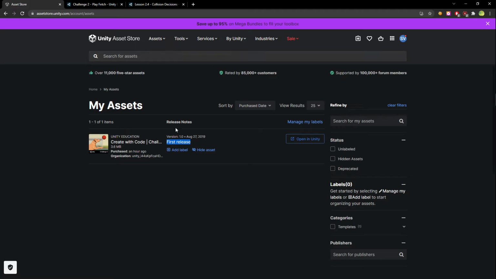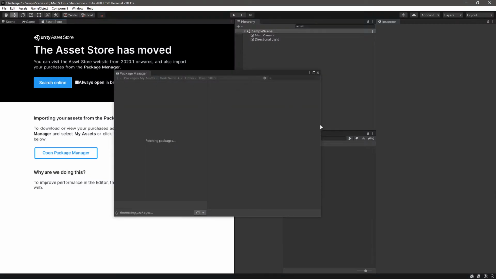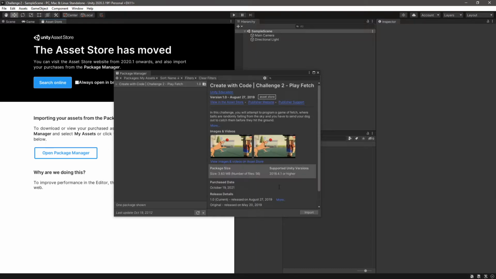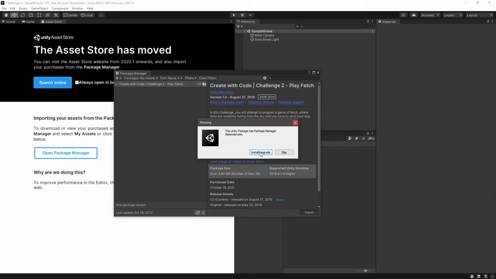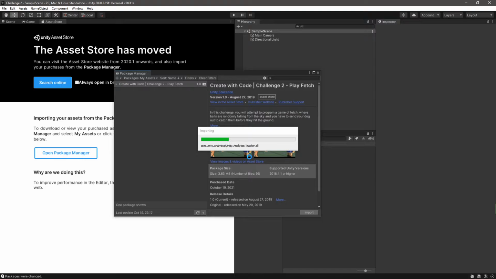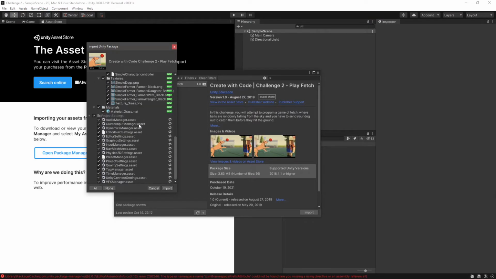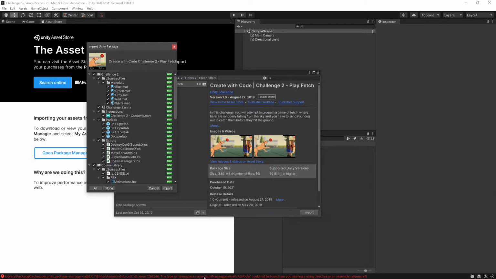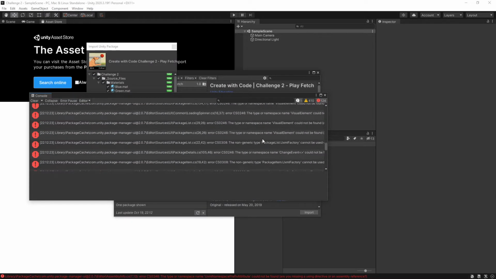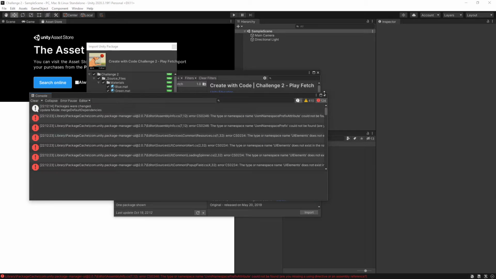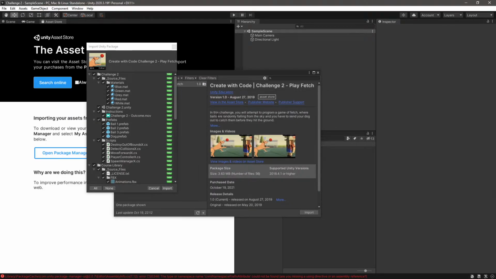It would pop up with another window, so let's go ahead and give this an example go. And it pops up with a window of how this would look. If I click on Import and say Installation and Upgrade, we're going to be able to see what files we could select and whatever we need. Alright, there we go. However, as you see at the bottom, it's already giving us a whole bunch of errors just by clicking on Import, which is a huge problem for us. So I'm going to have to restart this entire Unity process, and I'll come back to you guys when I finish doing that.